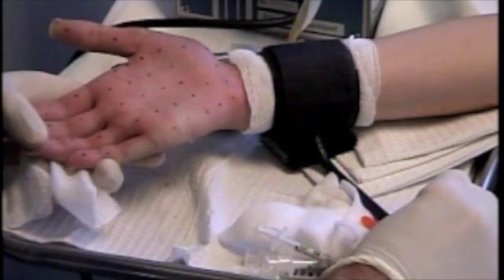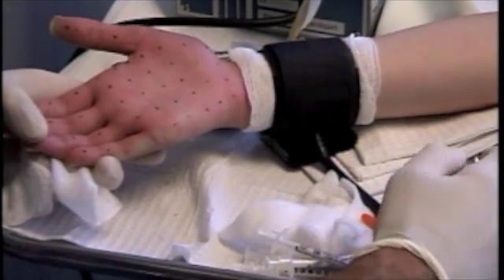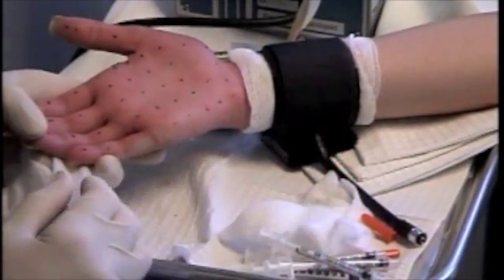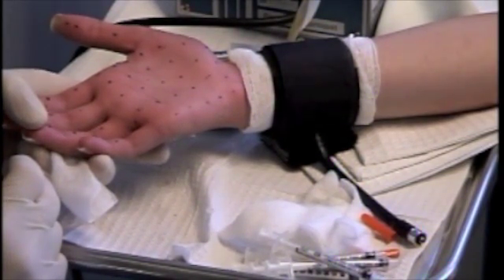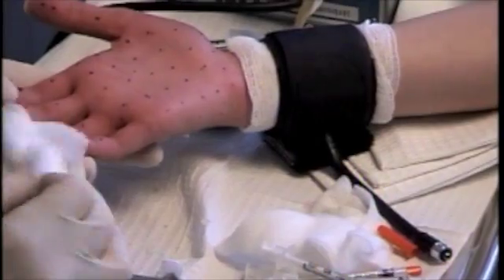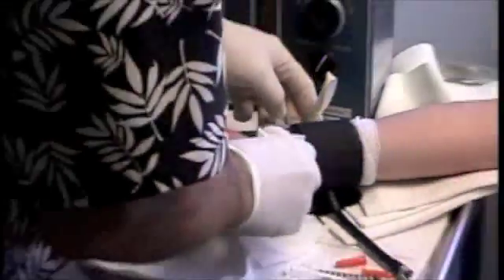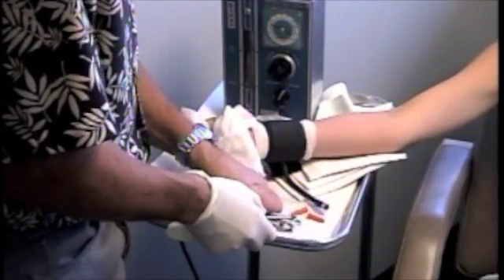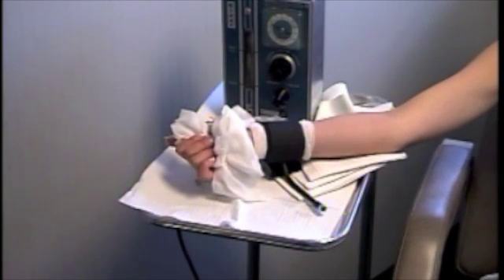Even though the tourniquet has been up only approximately five to six minutes, I let it down slowly anyway, and you can see the blood rushing back into the hand. Because I've used a horizontal injection technique, there's very little, if any, blood coming out from the injection sites, nor any Botox oozing out of the skin — the Botox essentially stays in the skin and does exactly what it's supposed to. Some people fear that injecting this way and then pushing the blood back squeezes the Botox out, but when done correctly, this does not happen. Her skin returns to normal color. I'll wipe off the marks and the slight puncture marks will go away shortly. This technique has worked for over 300 patients that I've injected, and I'd be happy to discuss this with you in detail — please call my office at 925-975-3353 or visit www.bridgesmedical.com. Thank you very much, and I hope this was educational.